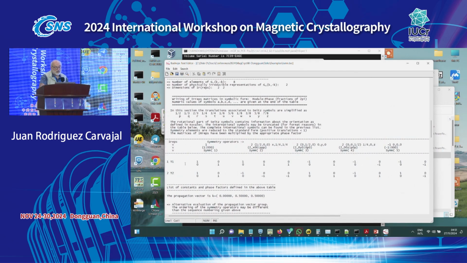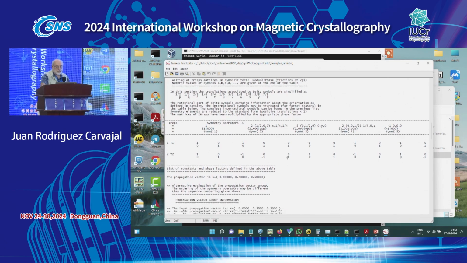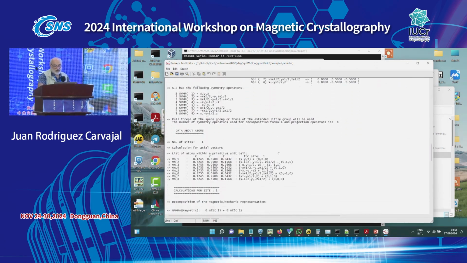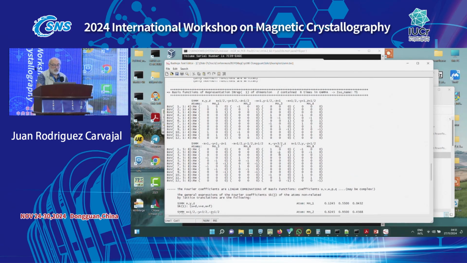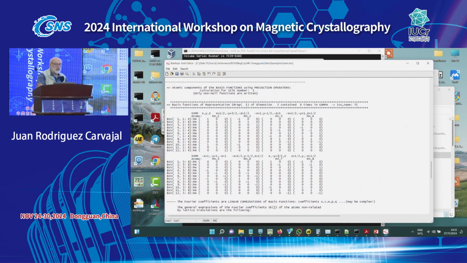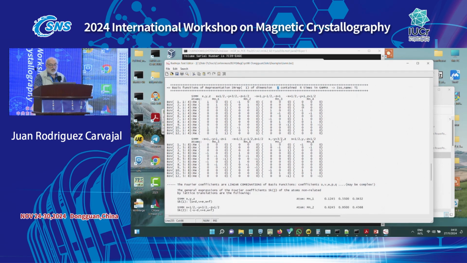Immediately. This is representation T1, T2. There are two representations of dimension 2 for the PNMA space group. And, well, we do exactly the same. We calculate, and you see here now, I put a general atom position, and then we have a lot of basis vectors. Here we have 12. The representation 1 is contained 2 times. The representation 2 of dimension 2 is contained 6 times. 2 by 6, you have a general case with 12 basis vectors.